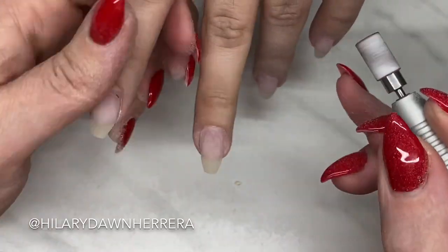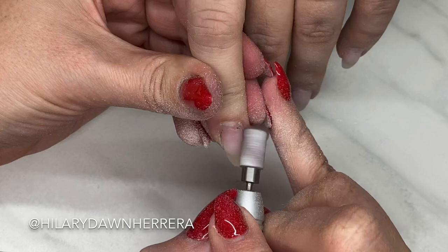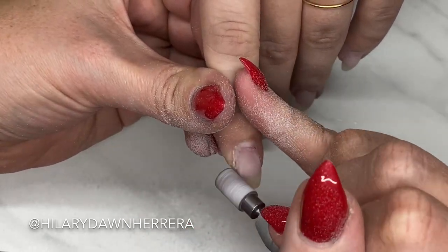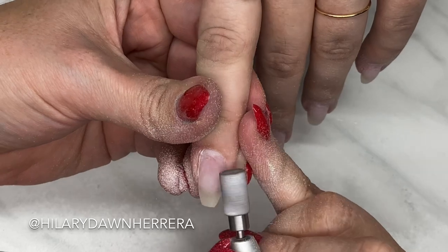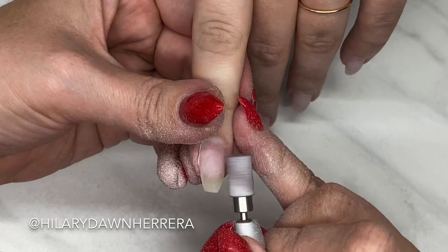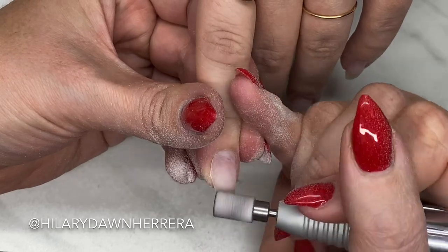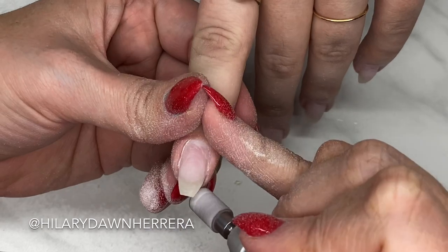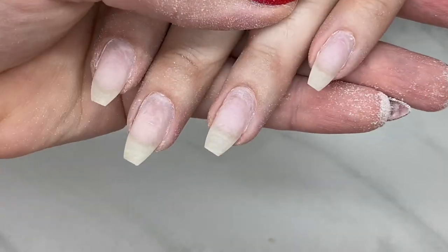Key points: run it so slow that you can put your finger on it and it doesn't feel hot — that is important. You need a really good e-file and make sure it's serviced. The other thing is super light touch; I am not doing a lot of pressure here or I would injure my client. I love it when I'm shaping my new soft gel polish base because it's such a softer product and it just feels nice. Don't throw your sanding bands away, but do not use them fast, and never go more aggressive than a medium grit, especially if you're going to touch the natural nail.